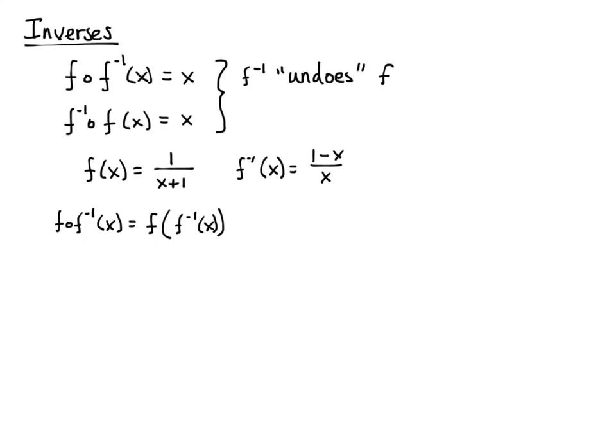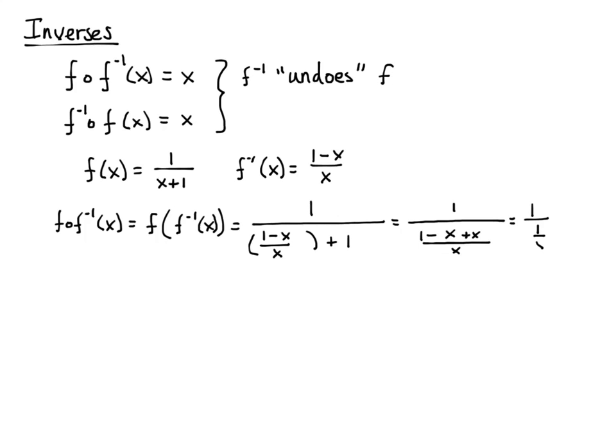if I write the composite, the way I write composite functions is, I do this outer function, leave a space for my inner function, and then I'm going to fill in that blank with the inner function, and then do a little bit of algebra here, and I'll find that I get 1 over x, which is x. And so that completely goes through.